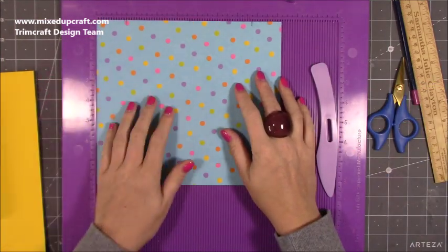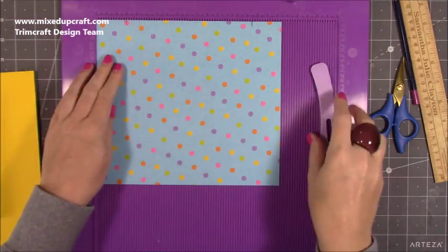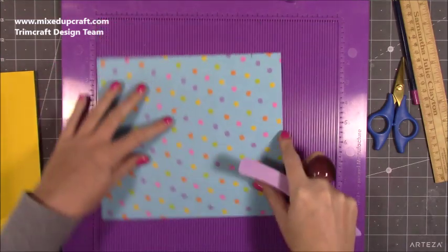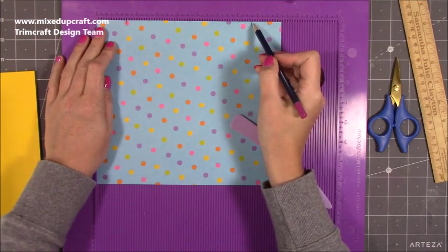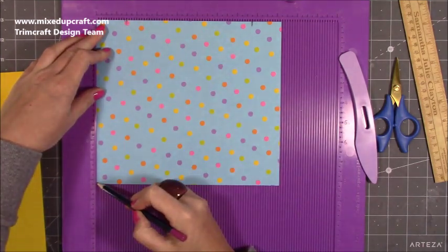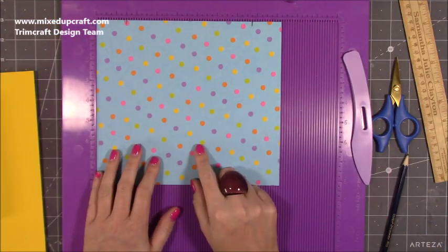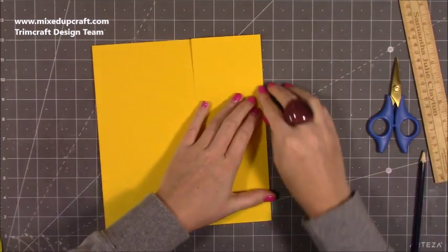For the decoration on the front or back, I've only got this one piece because I might do something different on the front. This is a piece of nine and a quarter by eight and a quarter. Along the nine-and-a-quarter side, with a pencil draw a line at one and a half and a pencil line at seven and three quarters. We're going to cut from that pencil line down to the corner point, and again from that pencil down to the other point, to give us the perfect matte shape for the front or back. If you want it on both sides you'll need two pieces of this size.